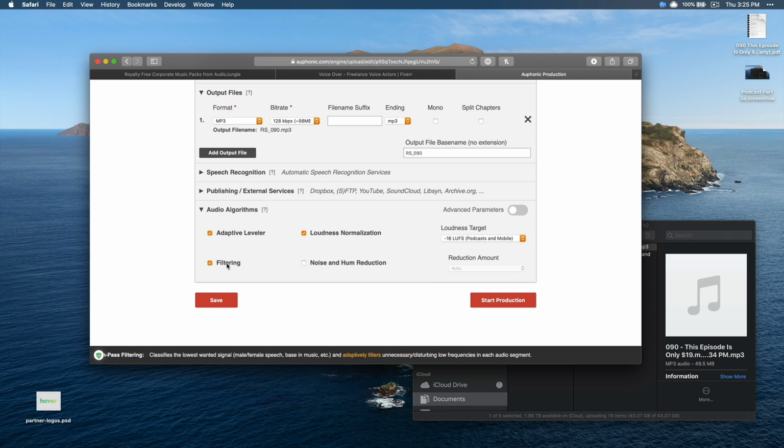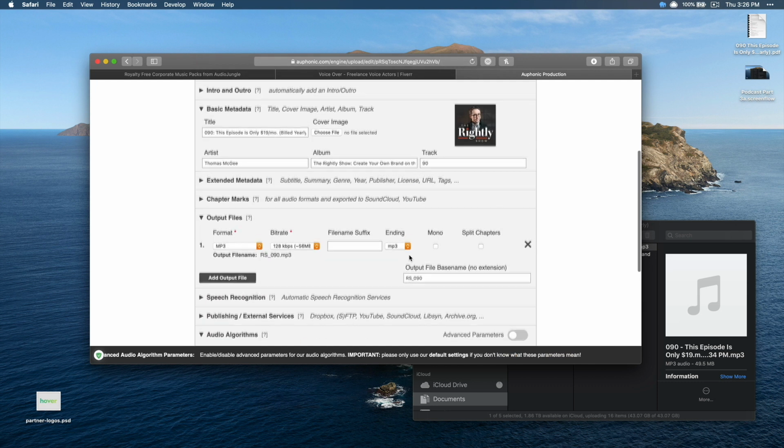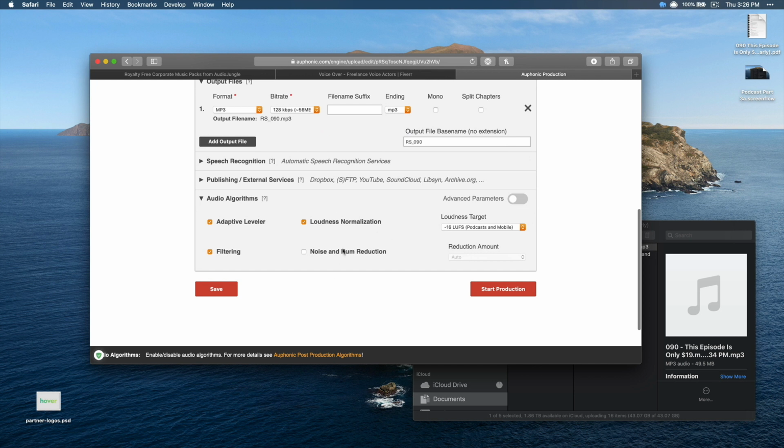Then they've got some filtering. So if you've got, maybe a fridge in the background, like mine literally just turned on as I was saying that. So that was pretty weird. But if you've got some sort of hum or something like that in the background, this is going to help filter that out. And this is going to do that to even more of a degree right here with the noise and hum reduction. And it's going to seriously help you polish your final file.